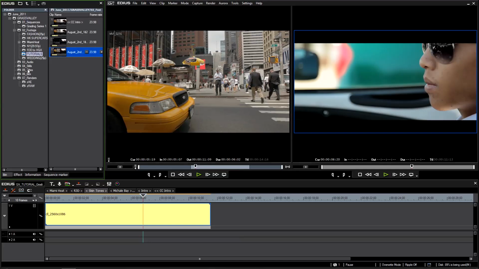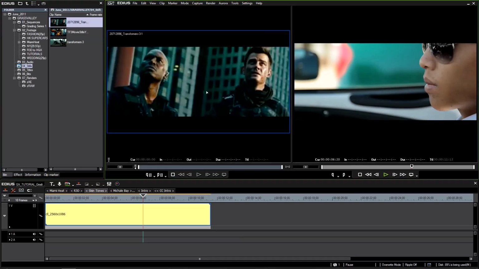So if we have a look at some reference images I got from Google, I just downloaded these shots from Transformers. There's a few stills from the Google image search. Now these stills are very representative of Michael Bay's color grading look, and I'm actually a big fan of Michael Bay's look because it's a very blockbuster look. His skin tones are nice and warm, yet his shadows and just below midtones are all sort of blue, and I love this look. But how do you achieve it?